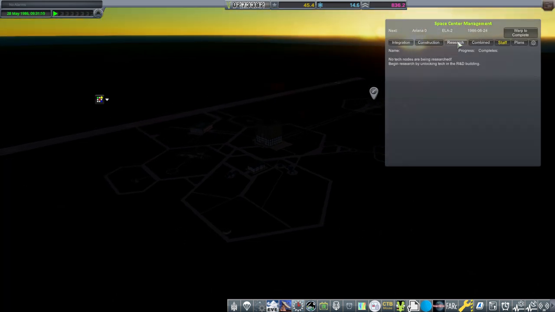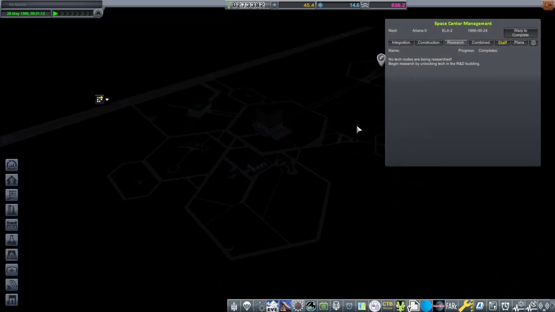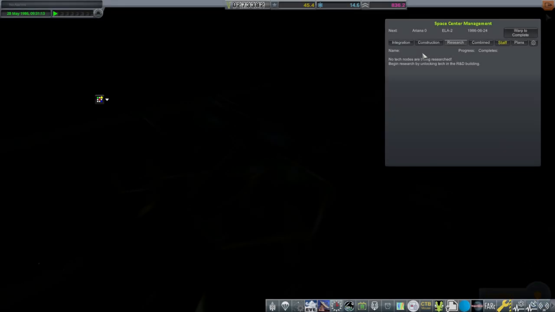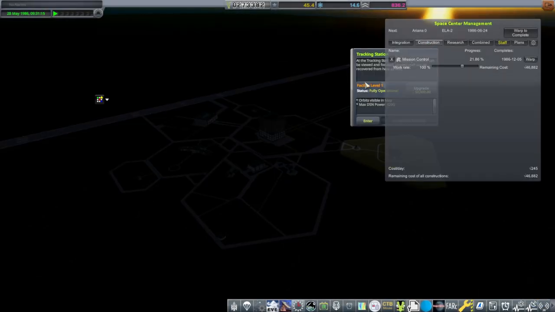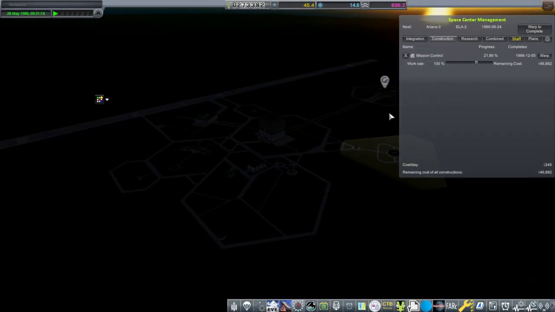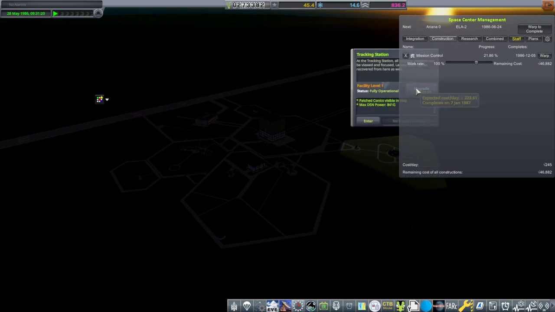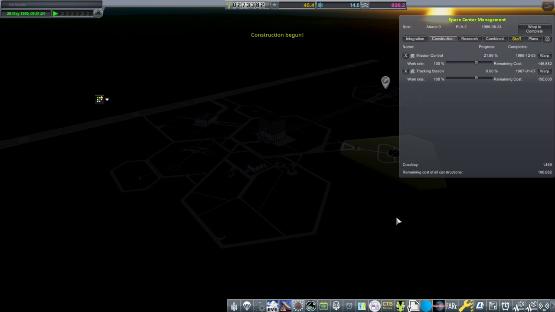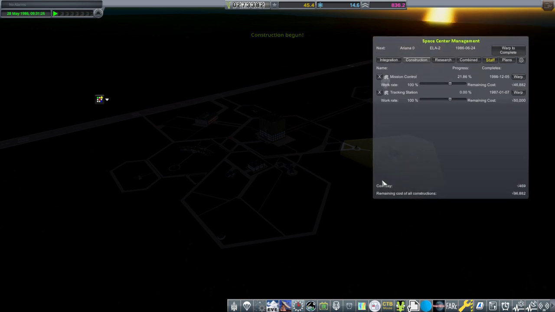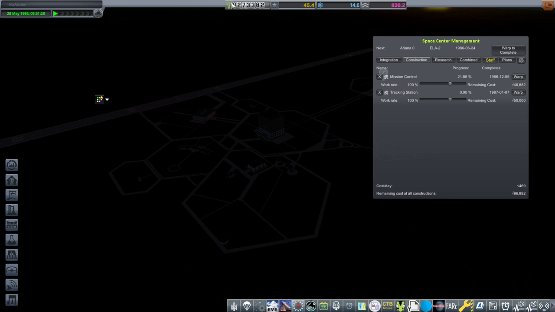But yeah, so we've got the lunar range comms. Let's see if we can get the tracking. Oops, I wanted to right click on that. Okay, let's see if we can get the tracking station upgrade working. Yep. January 7th, 1987. So, well, better get started. So we spent on that as well. I mean, we have to keep that in mind.